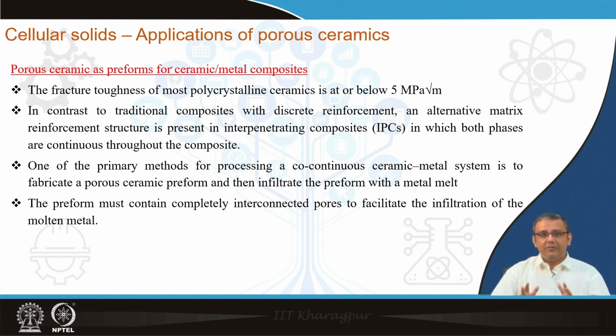After fabrication this porous ceramic should have sufficient strength for handleability, and after sintering it has porosity over a wide range, in the technically important range of 30 to 70% porosity, which can easily be fabricated. Then these porous ceramics are infiltrated with the liquid metal under pressure by squeeze casting or gas pressure infiltration, and this way these interconnecting pores are fully infiltrated and one obtains a metal ceramic composite with a very nice interpenetrating structure.